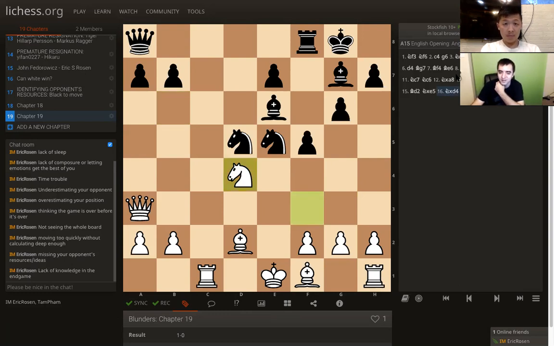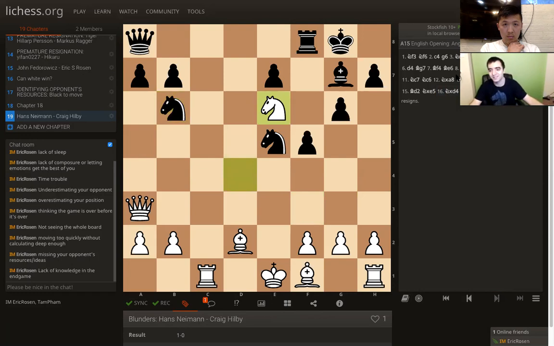It was this position. All of this was opening preparation for both sides. It was Hans Niemann playing white, international master, and I believe international master Craig Hilby, also a strong player, playing black. In this position, very simply, the bishop is attacked. The best move is bishop f7, just defend. In the game, knight b6 was played, and played very quickly, within like 5-10 seconds. Knight takes e6 is played. Black resigned.